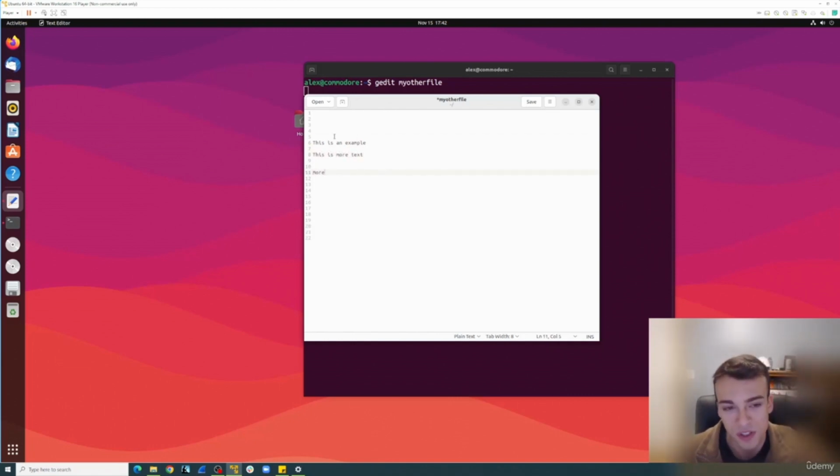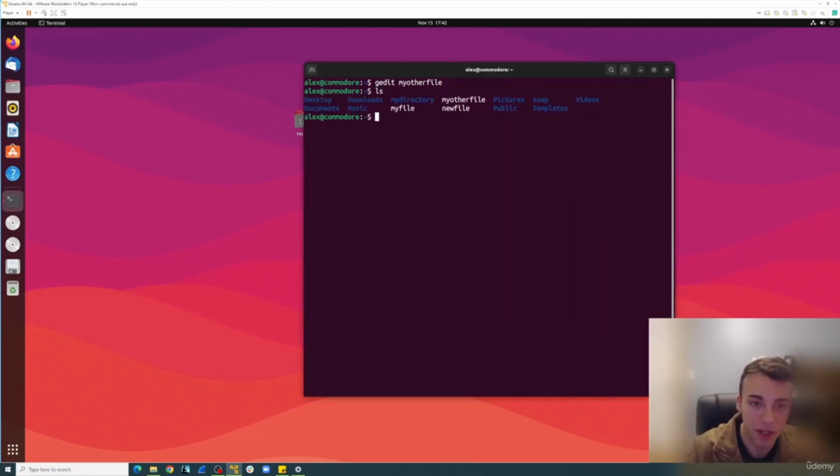And the reason I typed so much is because, look, you can click around and start to change things. In Nano, and you can still do this here, but it's probably not practical. In Nano, right, you can do that as well. So now we can just click save and then exit with that little X at the corner, type ls, and we notice my other file is right there.